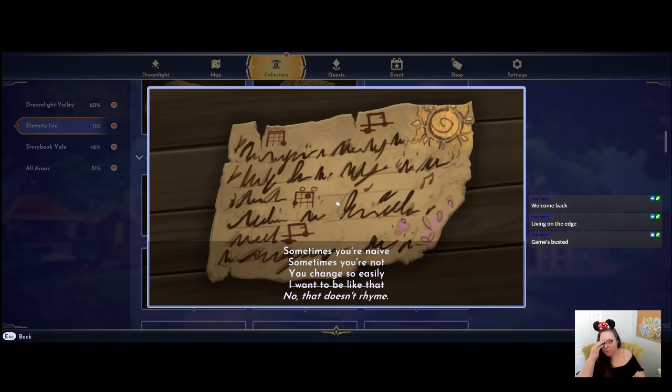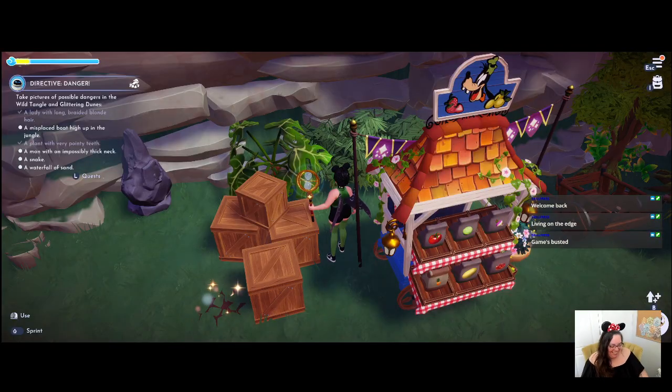Sometimes you're naive, sometimes you're not. You change so easily. I want to be like that. No, that doesn't rhyme. Oh, you guys.